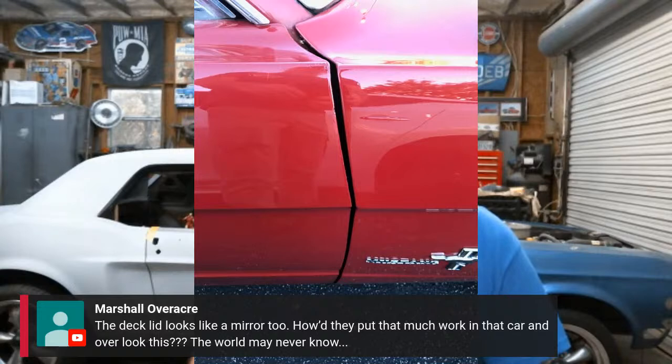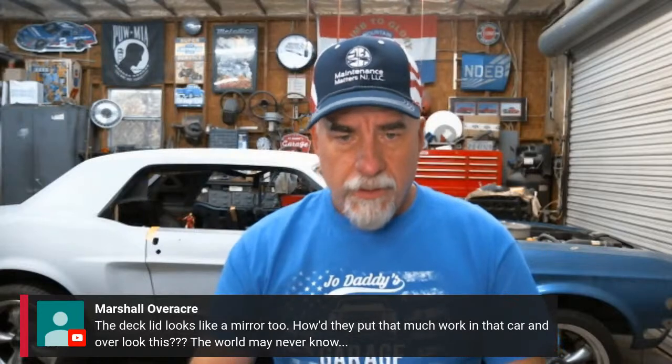Some of it. What people don't realize, and I've shown this in a video I did years ago, is that the gap at the top, you can change that by twisting the fender at the front. I know it doesn't sound like it makes sense, but it does. I showed it on the light blue Mustang that I did. There are 2 bolts, I know there's 2 on the 68, the bolts from the front of the fender into the core support, and there's play in that. So when you twist the fender, it actually twists it in the back kind of the opposite way, depending on where you put the bolt in the bottom. So there's ways you can play with that.